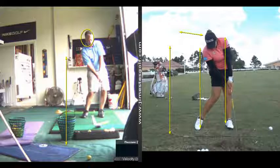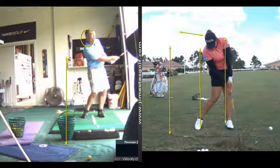Yeah, I think just a little wider base with the driver. I like for your arms to stay connected. The upper arms stay right on your chest the whole time. The idea would be to move the chest and the arms together, so they work together.